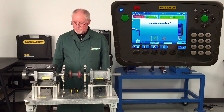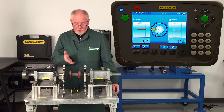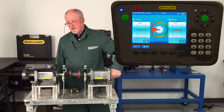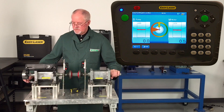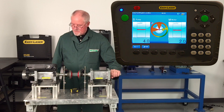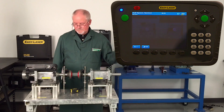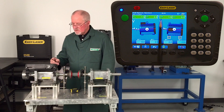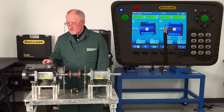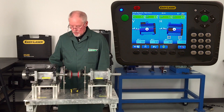You can see the horizontal has come into alignment, but we do need to re-measure. I press this button and it prompts me — it says re-measure the coupling. I say yes. I can start anywhere in the rotation. That's one reading. I come up to the top — there's two readings. I take my time. Three readings. And as you can see, it's perfect alignment. In the vertical plane I've got a thou and a half — two thou would be excellent, and half a thou per inch is excellent. In the horizontal plane I've got one and a half thou and absolutely no angle whatsoever. I'm very pleased.